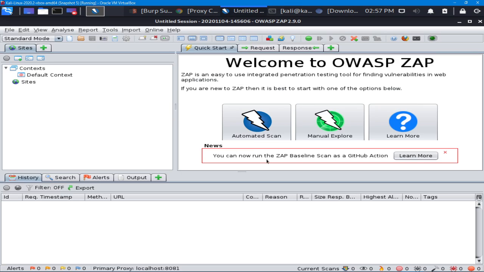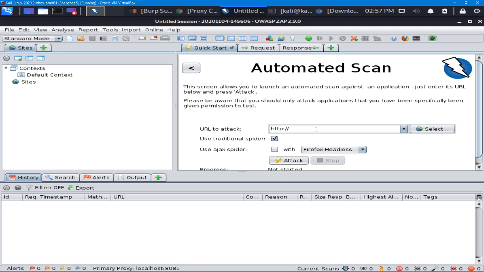I'm going to close. So you can run a baseline scan. You can do an automated scan. This is the way to find new vulnerabilities. So if you're new, it's a good idea to start off with an automated scan. What we'll do is we'll go to our website that we know we're authorized to scan.